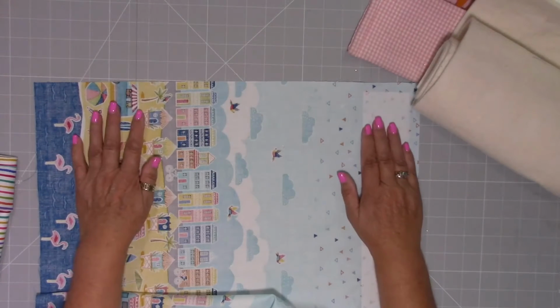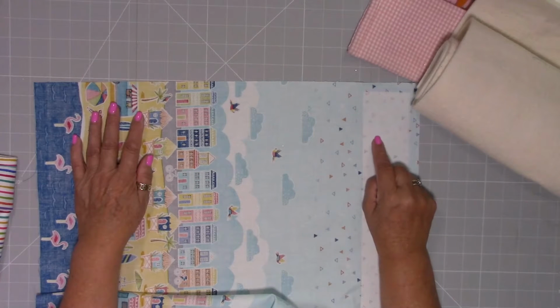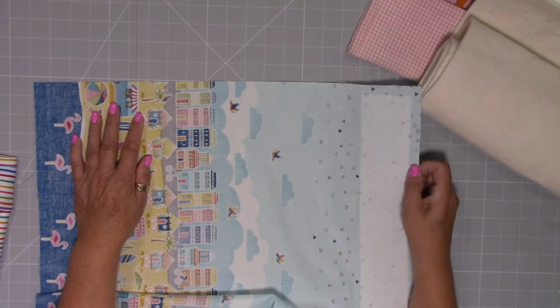Now I've used Visaline S80, which in old currency, if you like, was the Pelmet Vilene, and some places still call it Pelmet Vilene. You could use Decavil, and not Decavil Soft or Light. You want the Decavil Original, because you want some stability here.